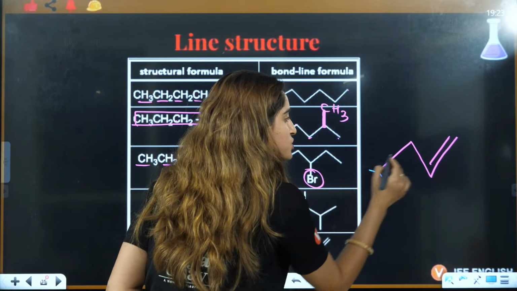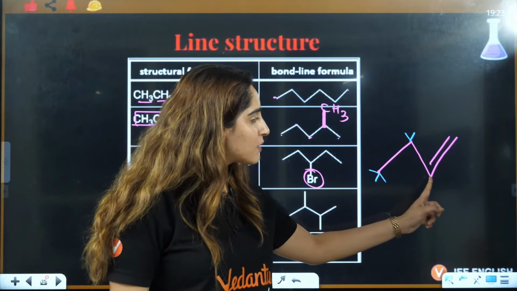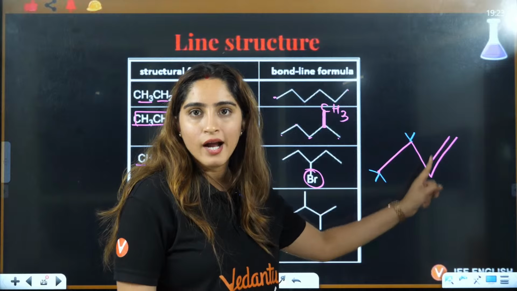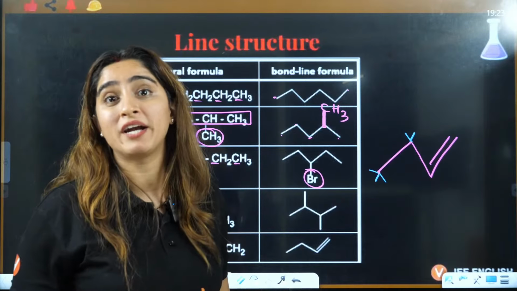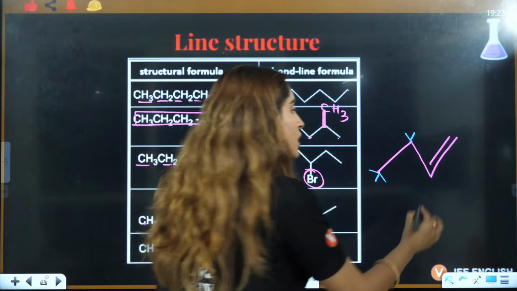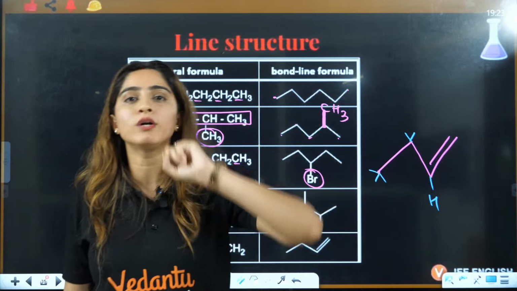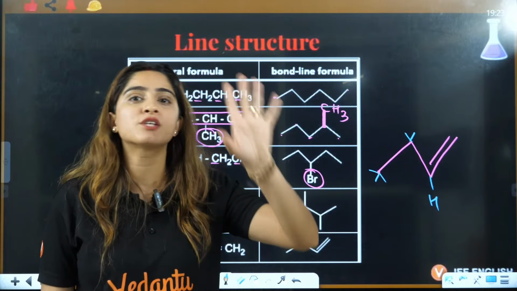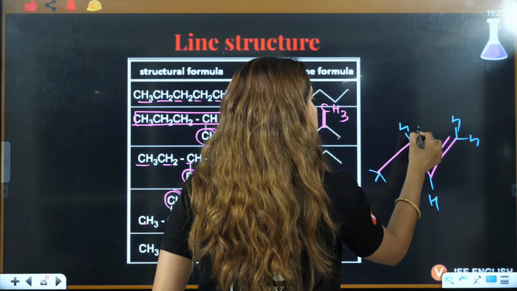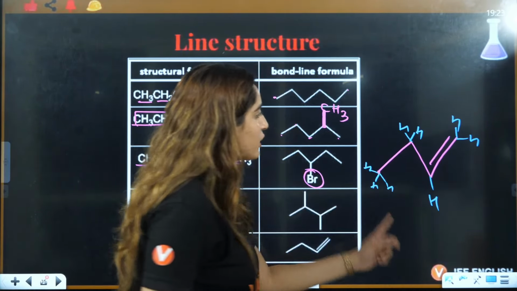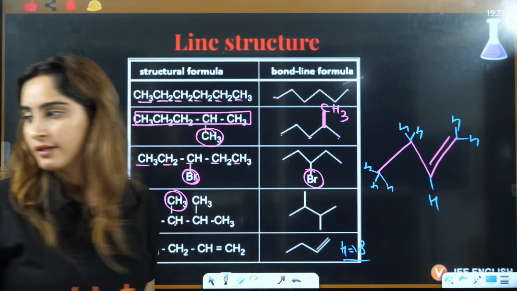1, 2, 3 hydrogen. 1, 2 hydrogen. This is having how many hydrogens? Carbon is already forming a single bond and 1 double bond. That means 3 electrons are already occupied. It just needs 1 more hydrogen. So 1 hydrogen here. This carbon is forming 1 double bond, so 2 electrons are already occupied. So it just needs 2 hydrogens here. That's why the number of hydrogens will be 1, 2, 3, 4, 5, 6, 7, 8. Hydrogens will be equal to 8 here.